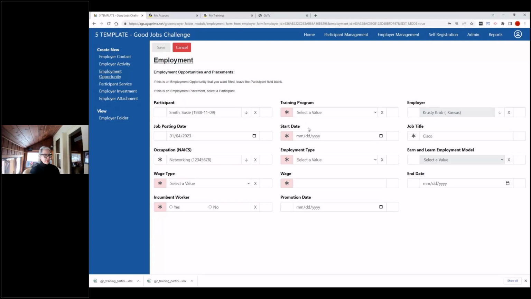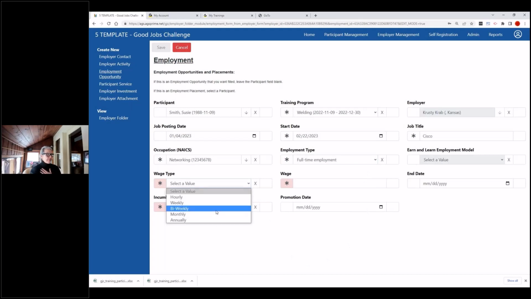The employment form, obviously, as you can see, has some very key data that we need for tracking. We're going to associate this with the training program, the job start date, the NAICS code. Guess what? Another category that you as administrators get to fill in if you want to, and have that available for clicking as opposed to having to keystroke or have my little cheat sheet or even a link out to NAICS, which would be horrible. Oh, did I say that out loud? I'm sorry.